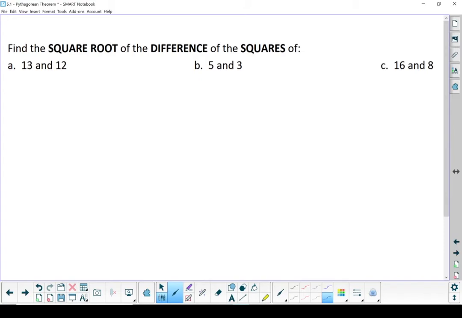Last pre-skill. Find the square root of the difference of squares. So essentially, we're going to square those two. That's the squares part. We want to know what the difference is, so that's subtracting. And then we're going to take the square root of that. 13 squared is 169. 12 squared is 144. We're subtracting those two numbers and taking the square root of the answer. 169 minus 144 gives me 25. We've done the square root of 25 before. My end answer is 5.